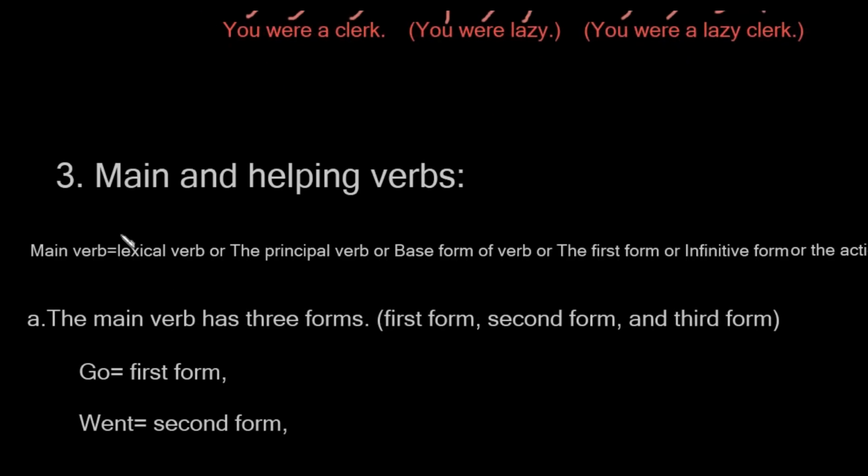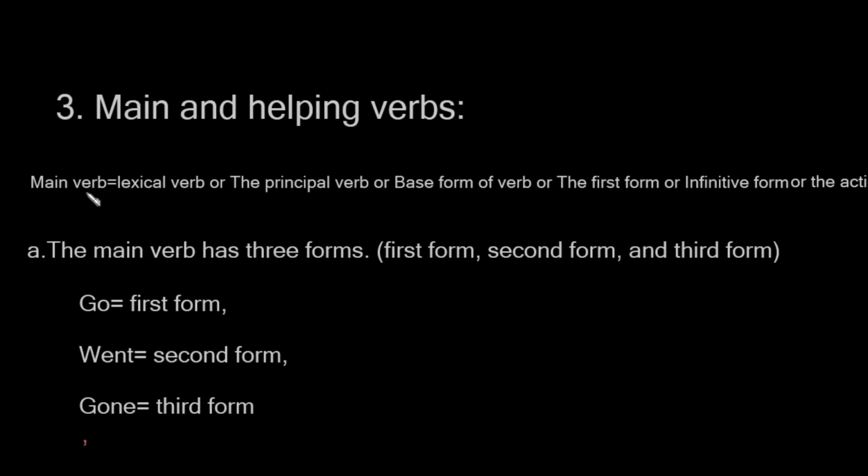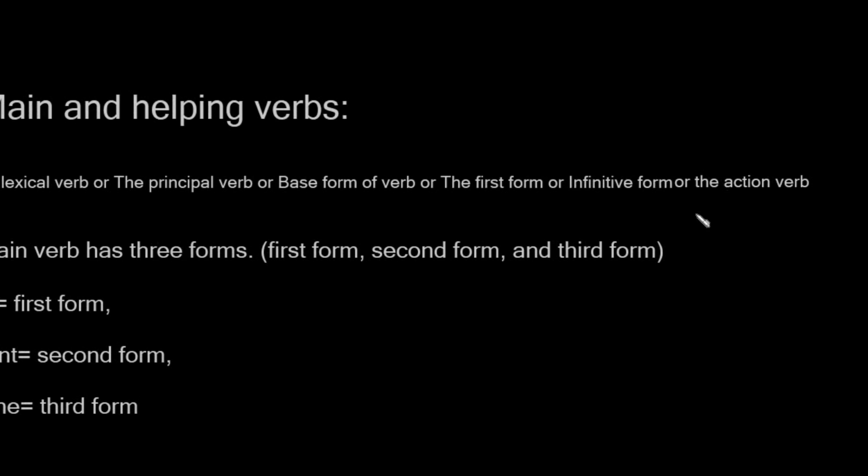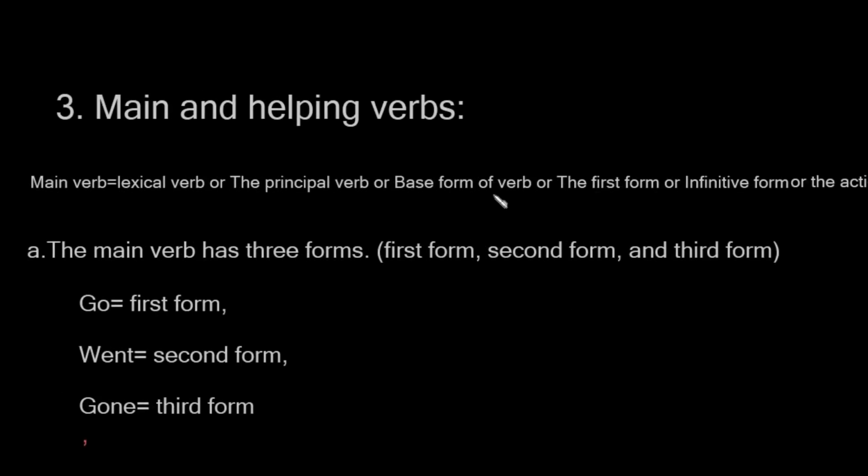The third one I have is main and helping verbs. So what are the main and helping verbs? The main verb is also called the lexical verb, the principal verb, the base form of verb, the first form, the infinitive form, or the action verb. So these are all the names of the main verb, and we can call the main verb by these names.